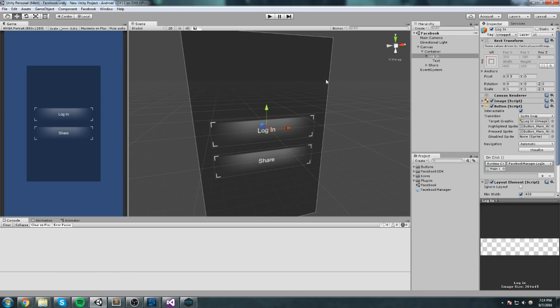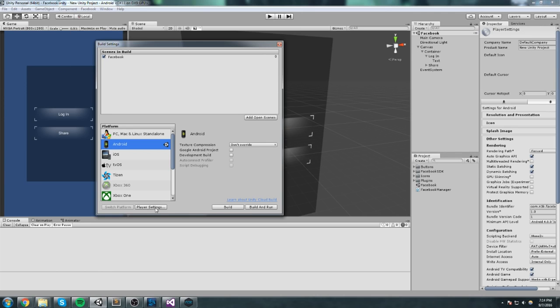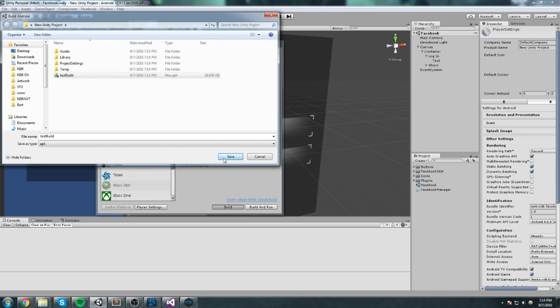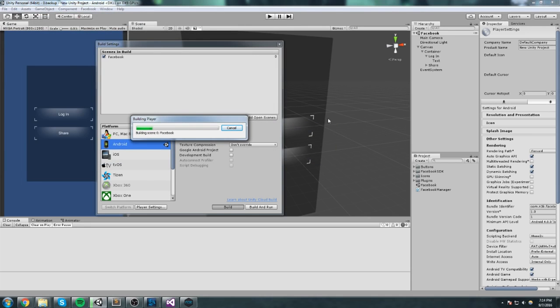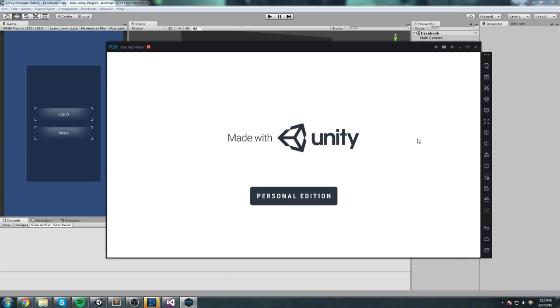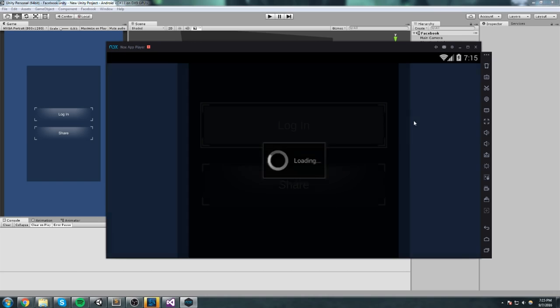So having this done, we're gonna go ahead and just try to build this, boot it, and see if we did everything fine, which I'm pretty sure I'm missing something, but let's actually test this out. So I'm gonna build this real quick and come back to it on Nox. Alright, so here we go, it's booting on the device. It's not in the right orientation, but we don't really care for this case. We're gonna click on login, see what happens.